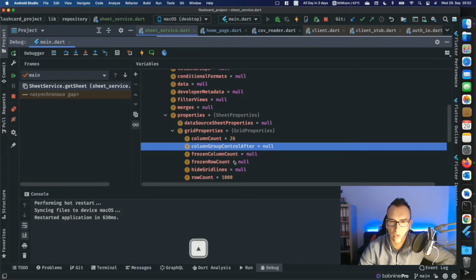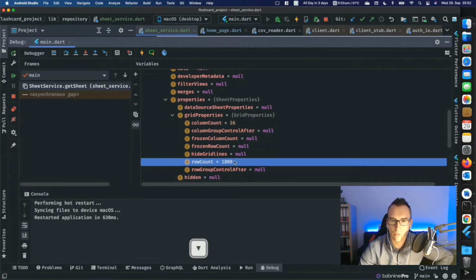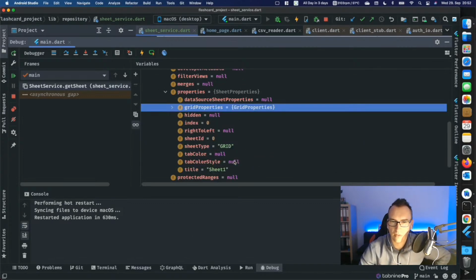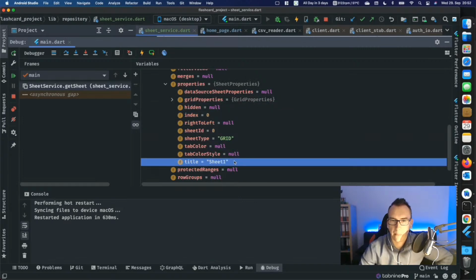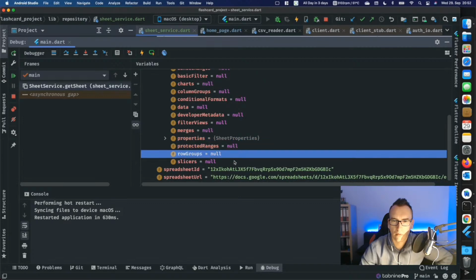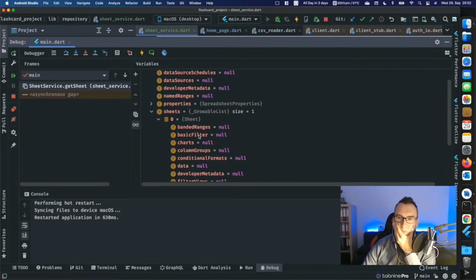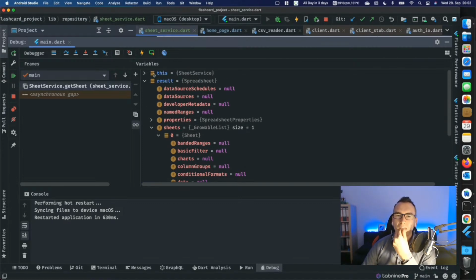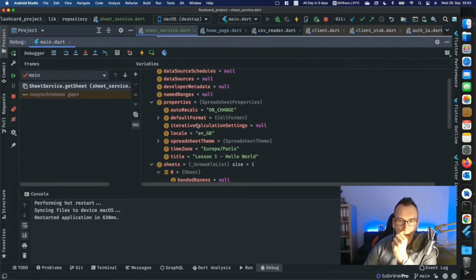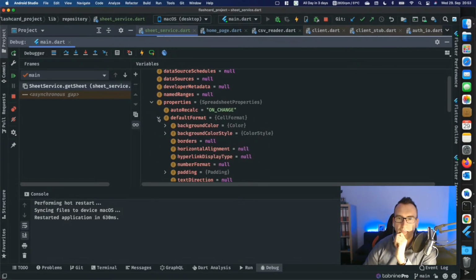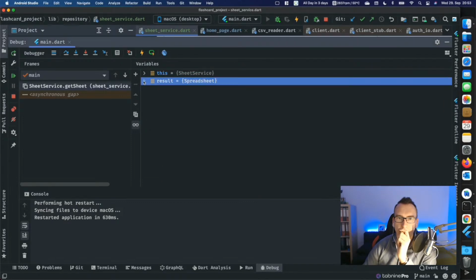Grid properties, we have column count of 26, row count of 1000. Great stuff. Title Sheet 1. Okay. Cool. So we have already access to the spreadsheet. That's pretty good. But now the downside is I don't know how to access actually the data inside of this spreadsheet.